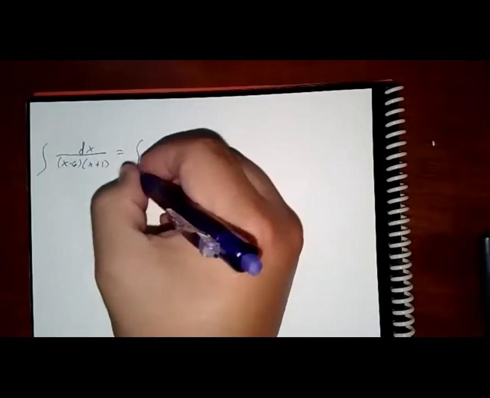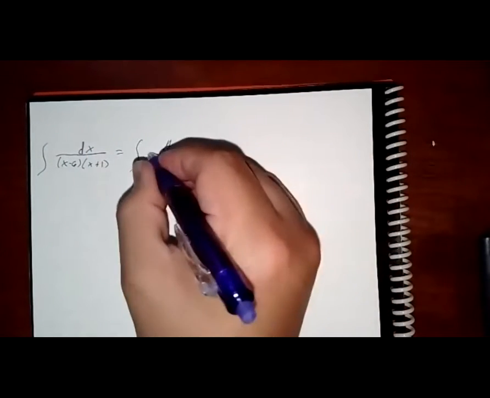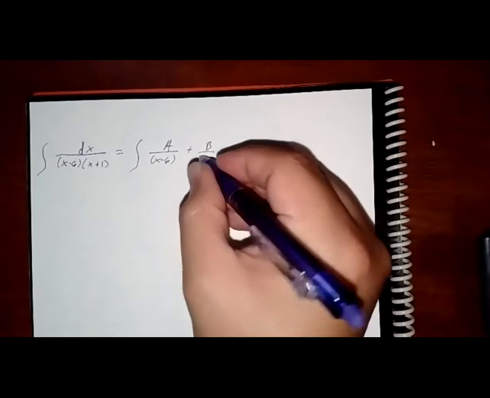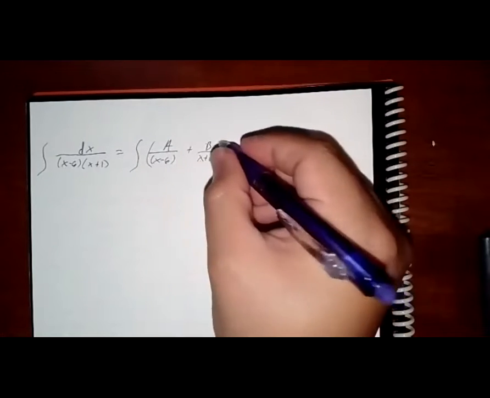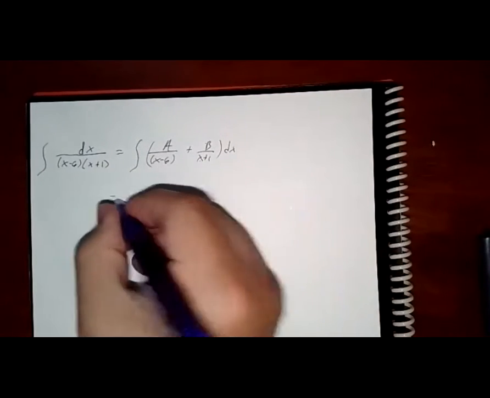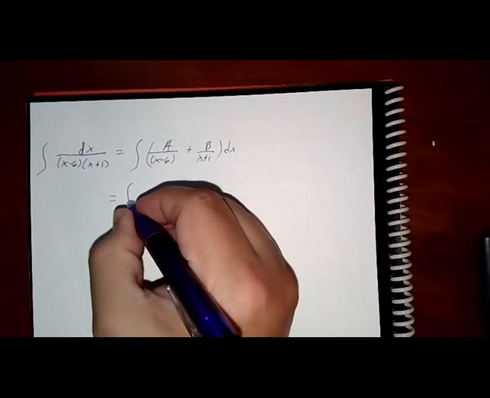1/7 and -1/7. So don't forget those numbers. Remember the whole point of this? Let's go back to the beginning, was to integrate 1 over (x minus 6)(x plus 1). I'm just gonna put the x over here to save space. So then we say I'm gonna integrate a over x minus 6 plus b over x plus 1 dx, which is equal to the integral.